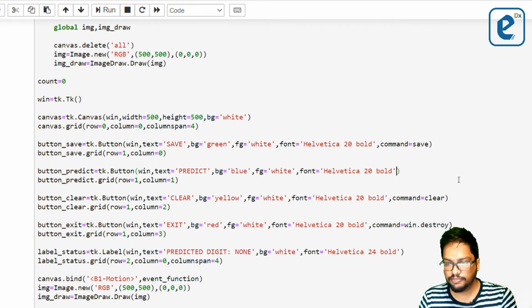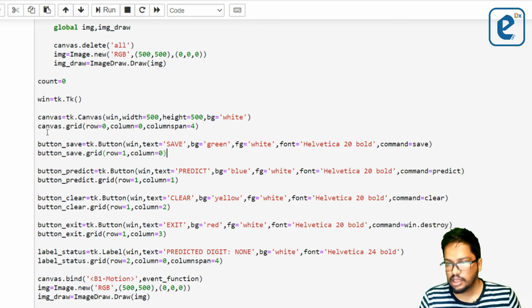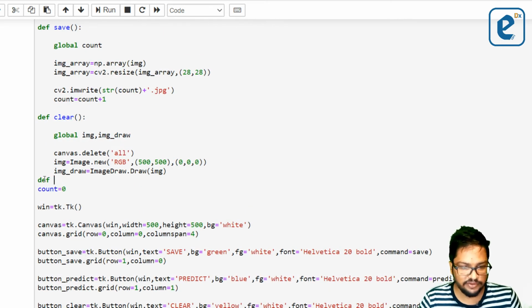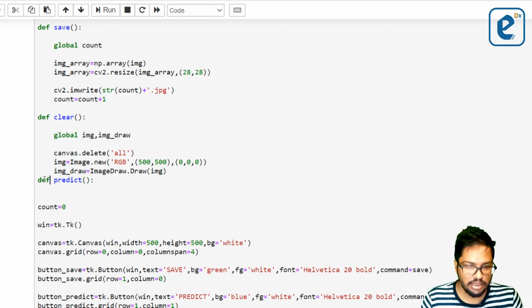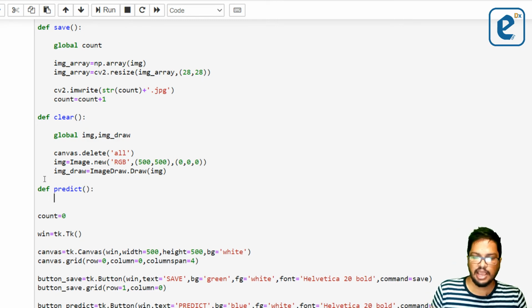Then the most important thing, the predict function. I'm going to create a function called predict. So we need another function, def predict. This is where we are going to take the image and apply it to a neural network, right?